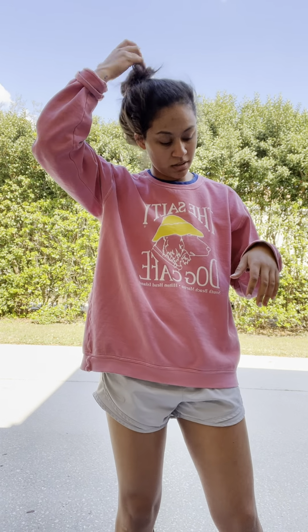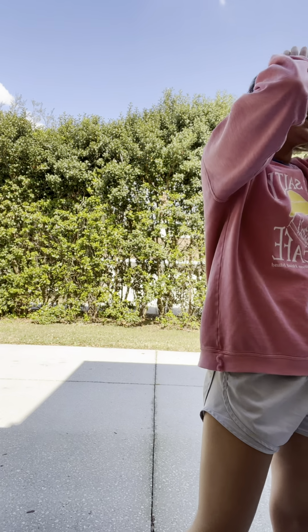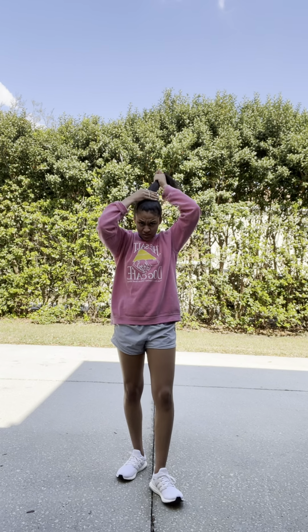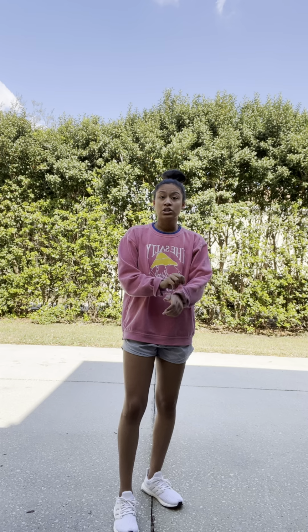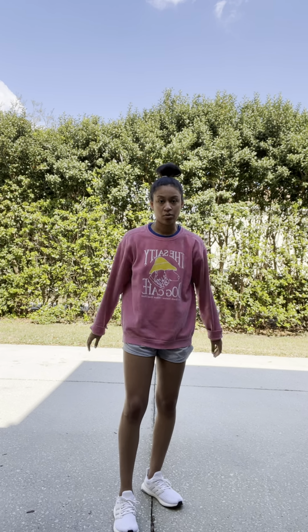Next, we are going to move into the lower body plyometrics. Sorry. So first I have written down the single leg ankle hop. On this one, you can use your arms, or you don't have to. If you don't choose to use your arms to help you, this will make the motion a little more difficult since you do use your arms to help you jump.